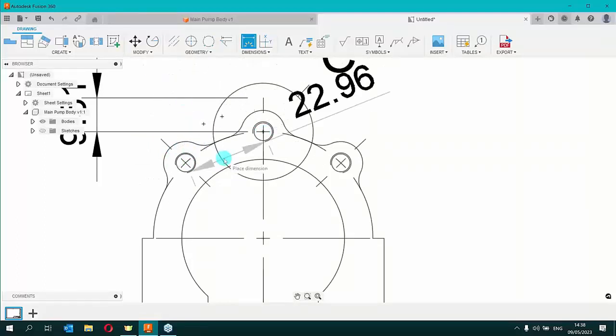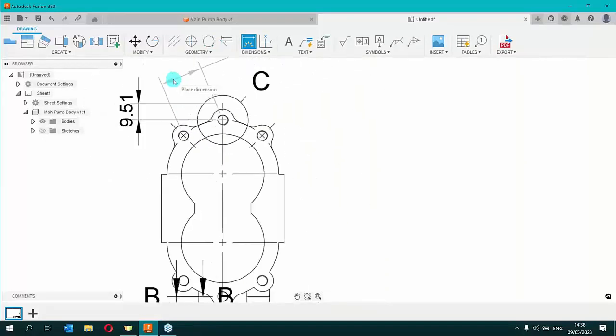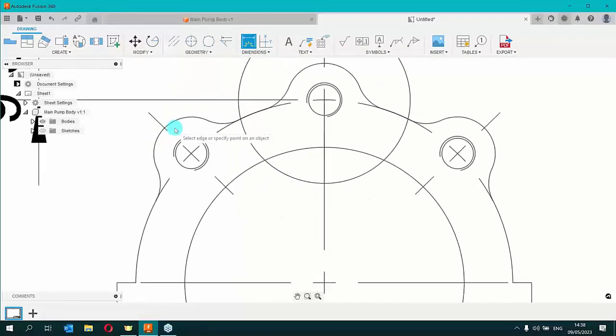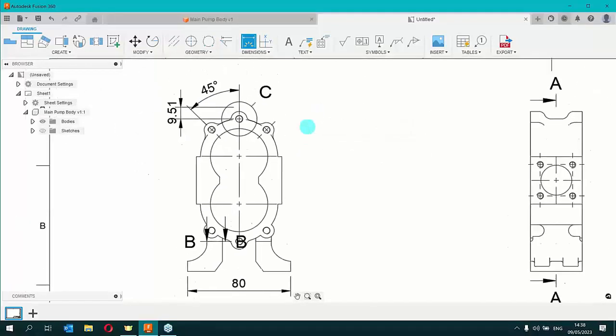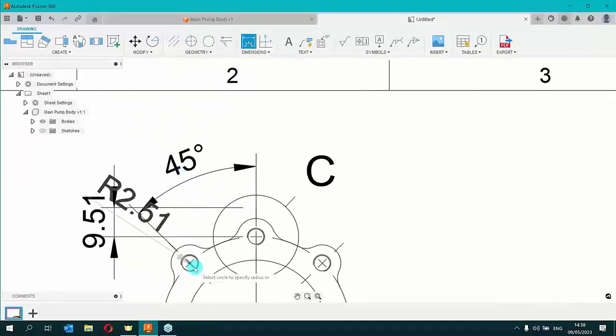the points there. You can see currently it's only giving me a certain specific distance. Now in this case, instead of picking the center point of that line, what I could have done is picked on the line itself or the edge itself and specified what sort of angle specification I want. So once I left click, having picked both those lines, I'm able to place in a 45-degree angle using the general dimension tool itself.